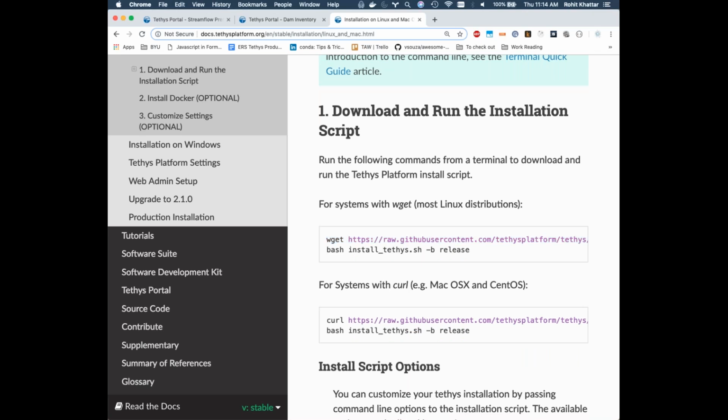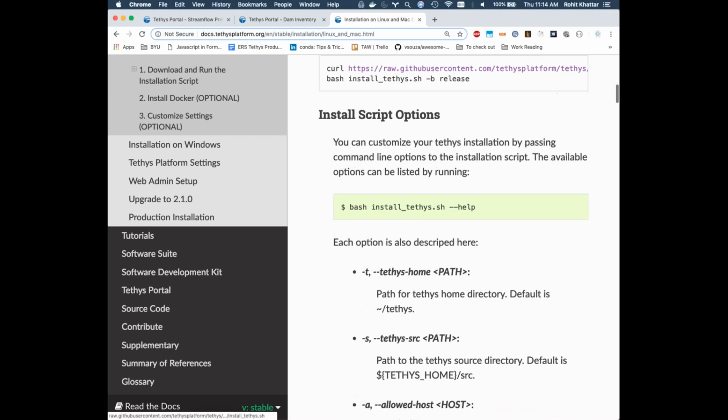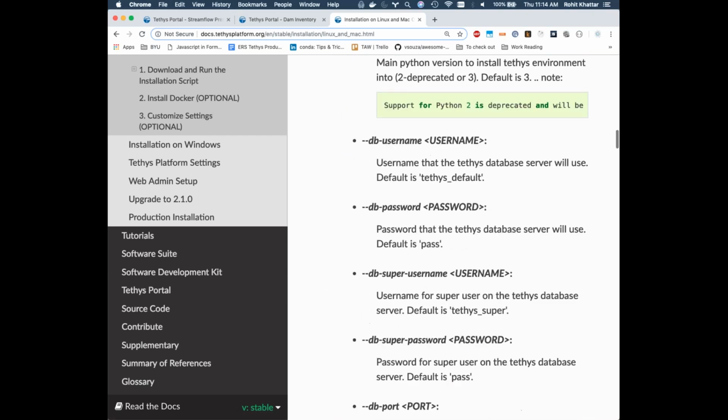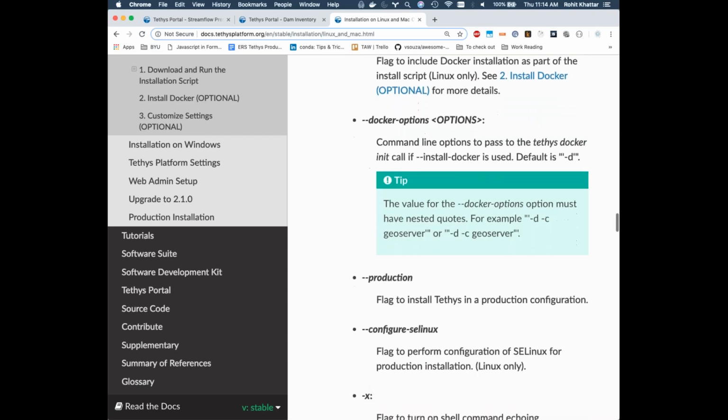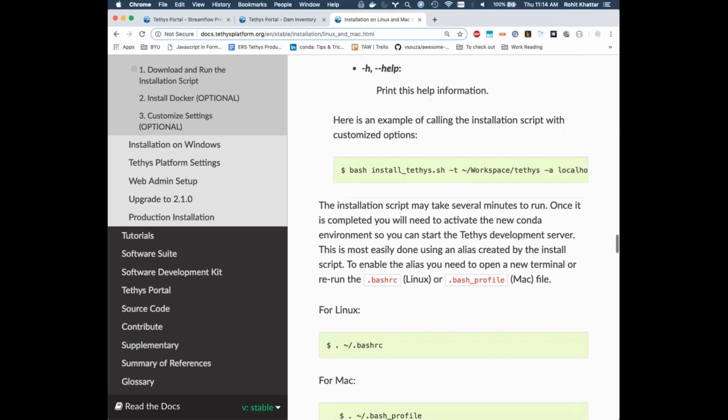You do a wget on a script. All of the commands that you'd have to run are run on a terminal or on a command line in Windows. If you're using a system that has Linux installed, it will have wget. And all you do is get this install script from our GitHub, and then you can just run bash install Tethys. There's a lot of different options you can configure, and there are pretty good explanations on the website, so I will skip over those for now.